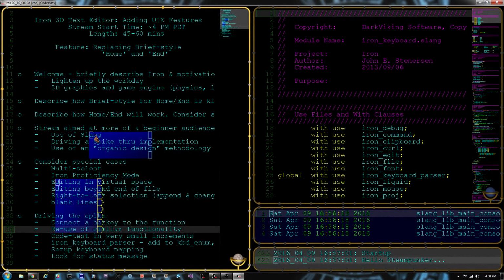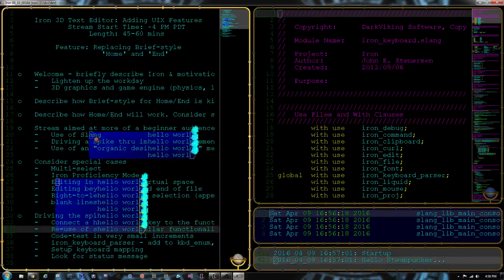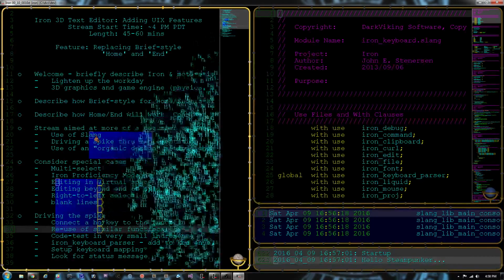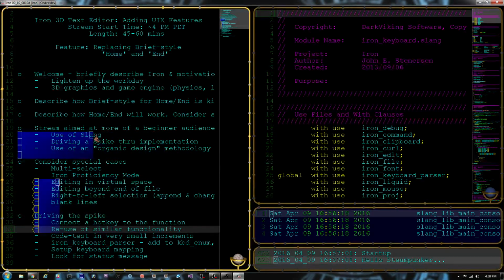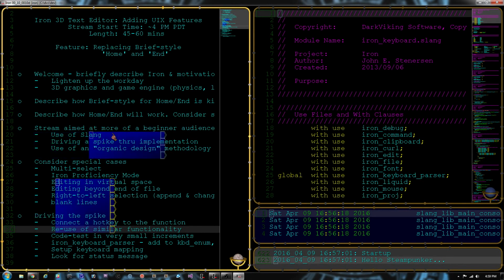Now if I latch these, so latching means I've got multi-select in multiple places. If I type something, hello world, it shows up everywhere, right? Okay, do that. So now if I hit home, both of those selections should move over to the respective. That's interesting. Now that makes sense, okay? Let me back up. So here's the anchor. This is a block selection, and this is also a block selection. Block selection has an anchor, and it has a current caret position. So this block here has an anchor and its current character position.